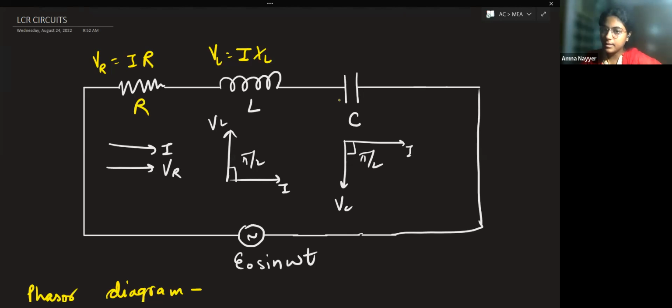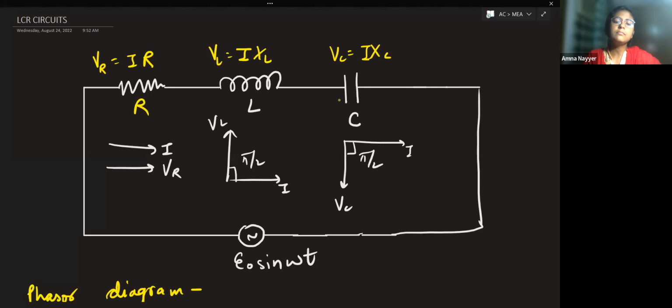Then you have capacitance. In a purely capacitive circuit, we have voltage lagging by 90 degrees. VC lags by 90 degrees, or you can say simply current leads by 90 degrees. So in these kinds of circuits, the voltage will be equal to current multiplied by the resistance of this, and the resistance is XC. All of you, I hope, agree till here. No doubt till here. This is just from the last class. If you have any queries, let me know. I'll repeat that part. All right, class?